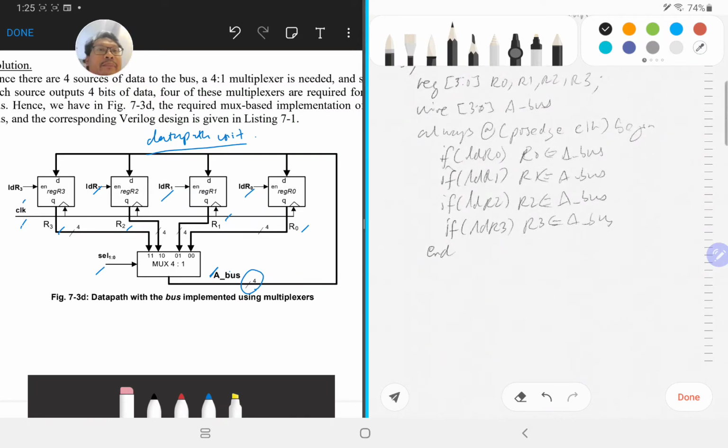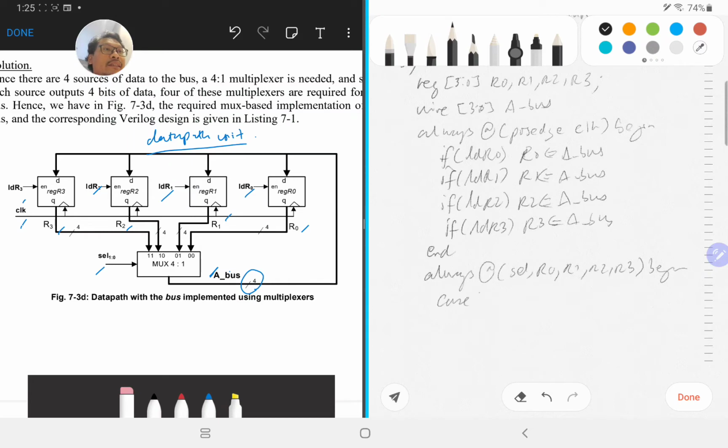No, we haven't defined the mux, so let's define the multiplexer. So let's use another always block here, always at select, R0, R1, R2, R3. These are the inputs to the multiplexer.